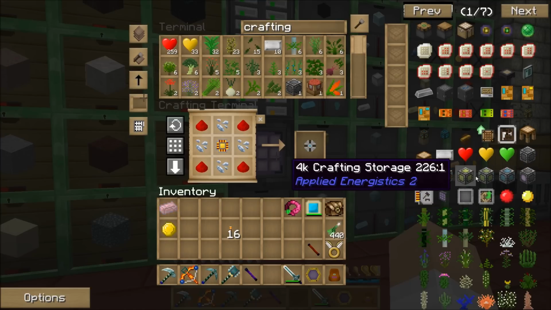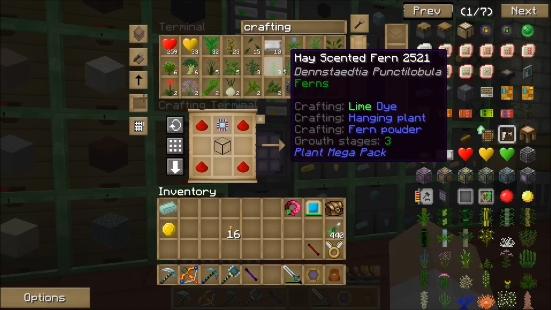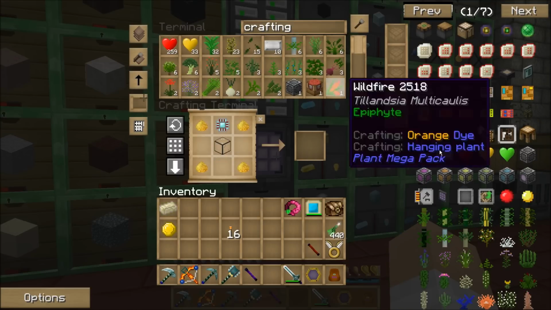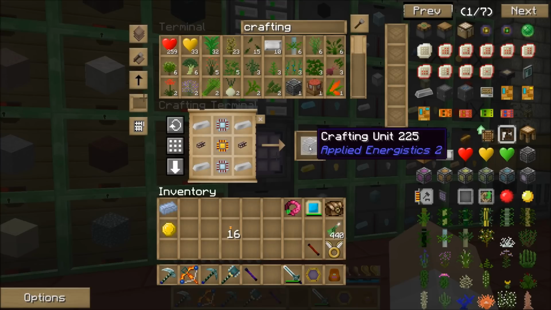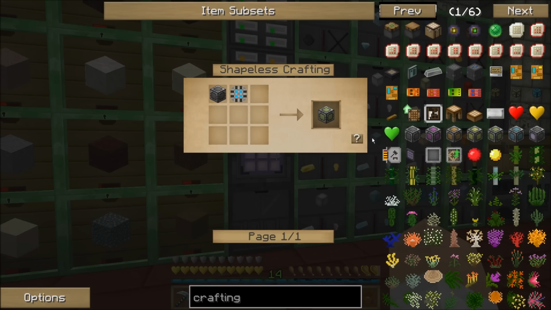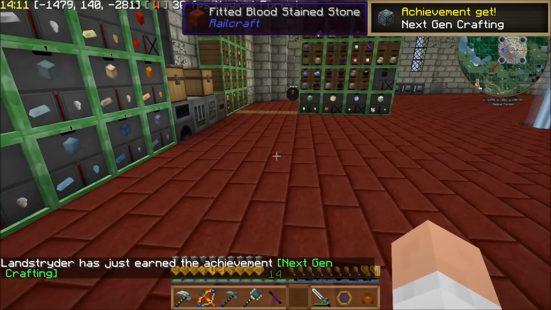So then I would need 4Ks. I need these. Give me 9 of those. Yeah. And then give me the 16Ks. And now I should be able to make 2 more of these. 1, 2. And yeah, there we go. 16Ks. 3 of those. Next gen crafter.